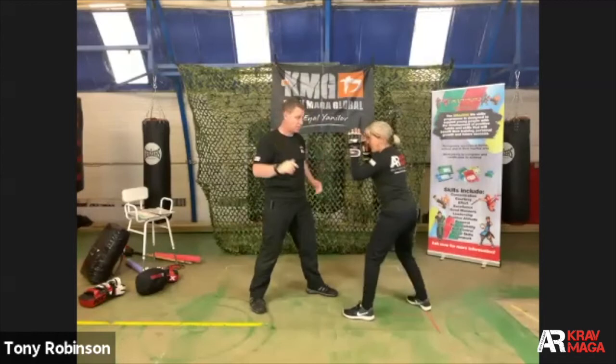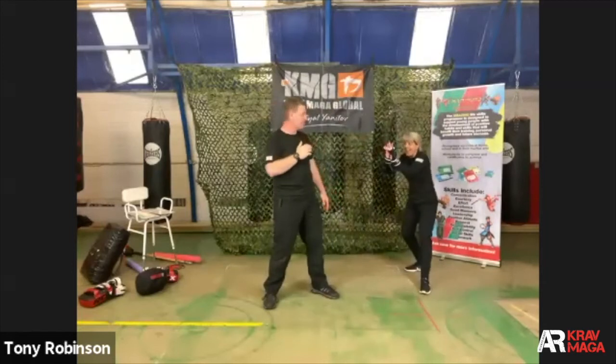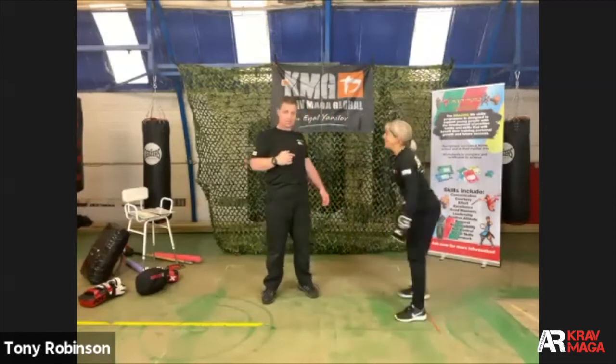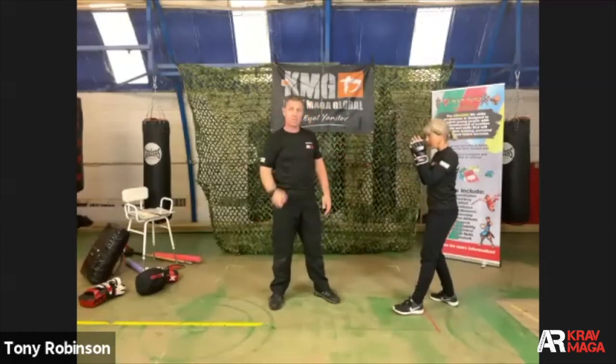Same principle, all right? If she goes from here to here to here, and I go in, wrong camera, Shelley, for God's sake. All right, dislocate the shoulder. But this is the point, right? She wants to be sharp with her hands so that when I do close, she's in a position to defend herself. You all good with this?